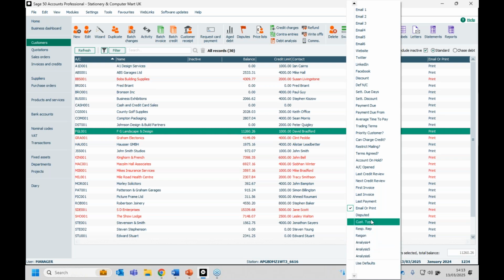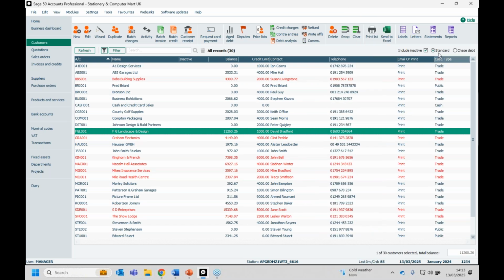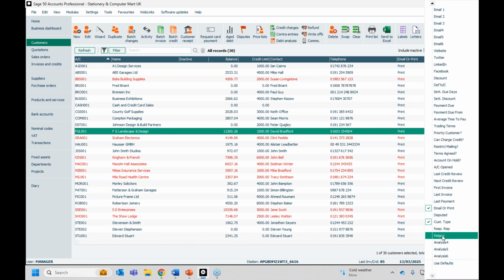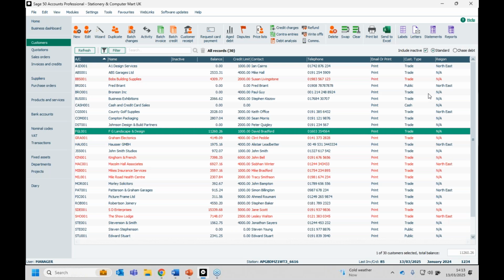You can see I've got customer type, so I can add that in. I can add in my region. So I can actually see those within that region, and maybe if you've got different types, you might have trade, cash, you can see one I've got there, public as well.